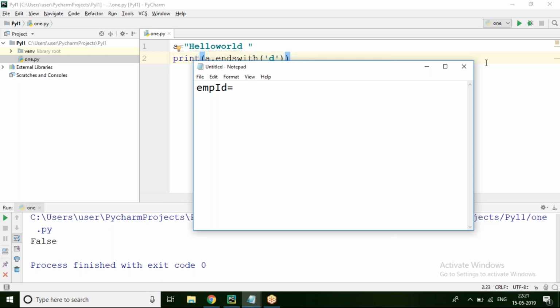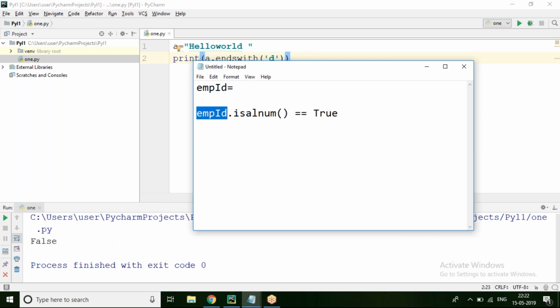If it has some special symbols, I am considering that it is not valid. I will be taking input from the user, and in my next videos I will tell you how to accept input from the user. So let us consider that the user's employee ID is there in the empID variable. Now I am writing empID.isalnum(). If isalnum gives true, I will consider this employee ID a valid one.